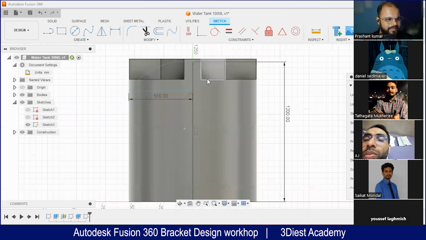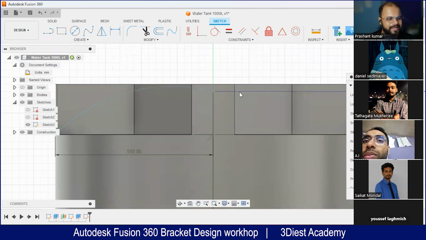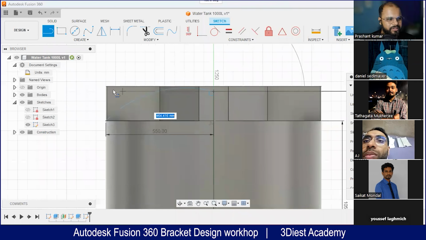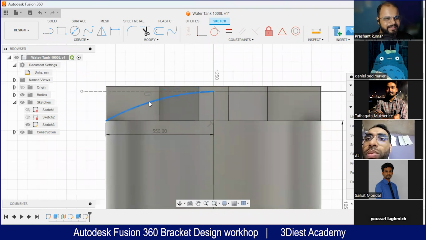One last thing, I will create a horizontal line from the top over here, something like that. If you're not sure your line is horizontal, just create the line, select it, and apply the constraint, so it will become horizontal. I don't need this line as a solid line, so I will select the line and convert it to construction. So it's really easy, right? Inside Fusion 360, it's really easy.